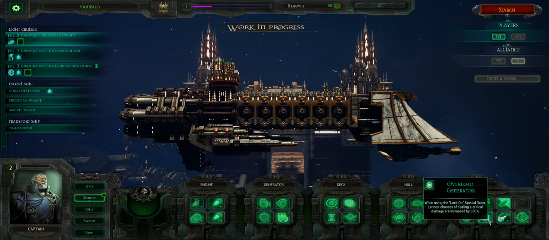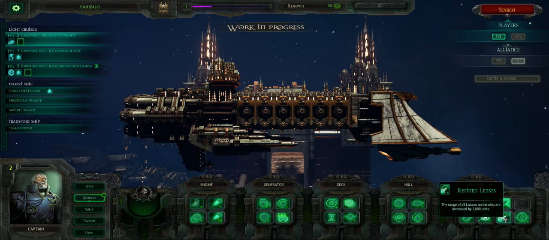I've turned on my lock on and I've fired a spread with my heavy lance, and no critical, nothing. I did it several times actually with I think the Lunar class cruiser, might have been the Gothic class cruiser, that only has lances on its broadsides, and no joy every time it fires, no criticals even when I've done the lock on special order. But I don't know, maybe I wasn't doing it right.